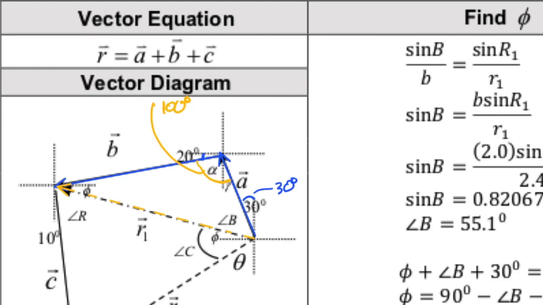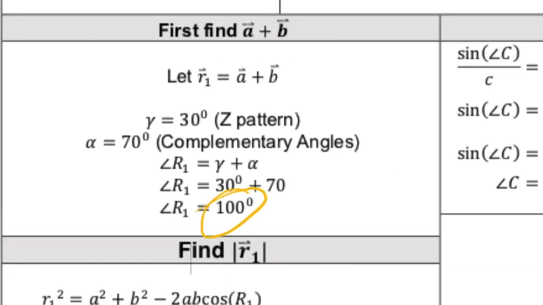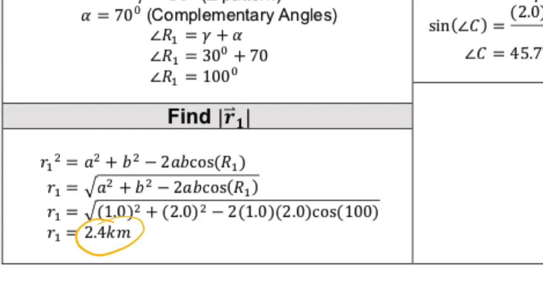Fun stuff, eh? Okay, so we have side, angle, side. So we have to use cosine law to find our R1. And that's doing all of this. So going through all this math, and there we go, there's the justifications for the angles right here. We get 2.4 kilometers. That's just for our interim. And again, if you make a mistake here, at this stage right here, everything else after this is going to be wrong, which means you'll have to redo it from scratch. It really is quite awful.